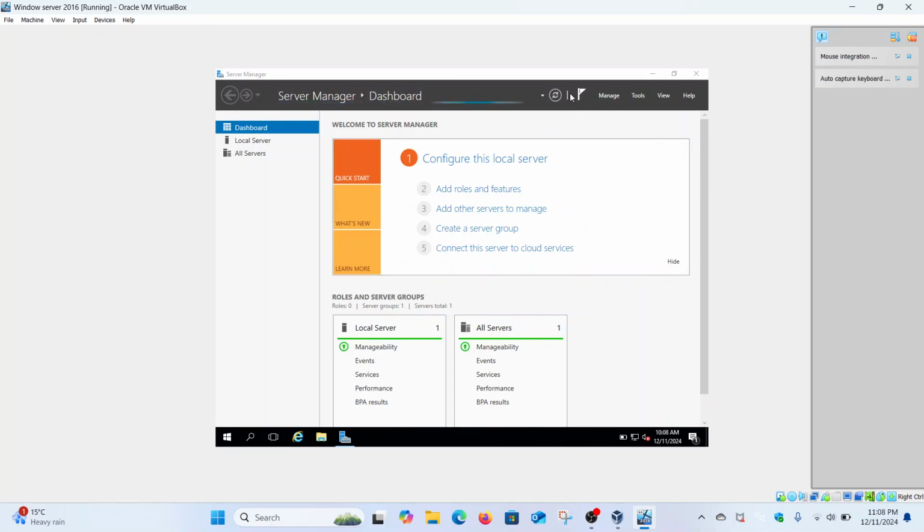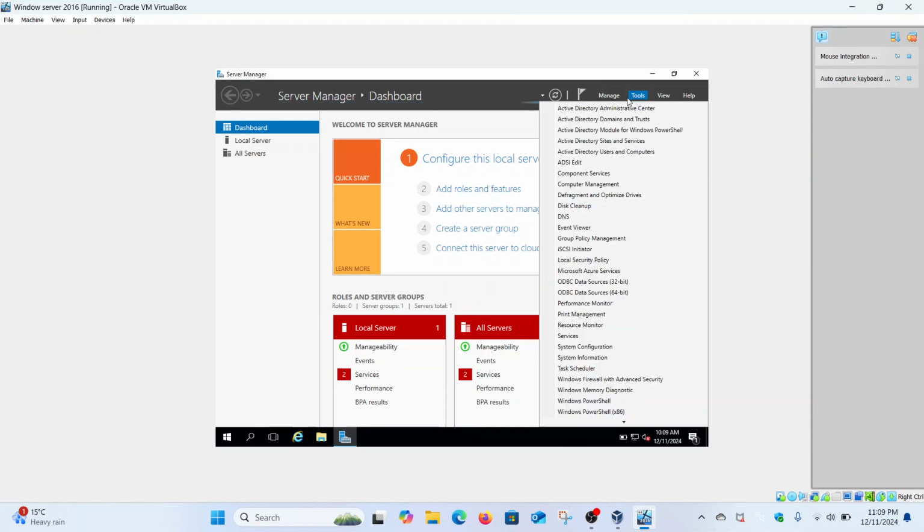As you see, it is still loading, but we don't have any notification here. So let's wait for this. That means everything has been completed successfully.